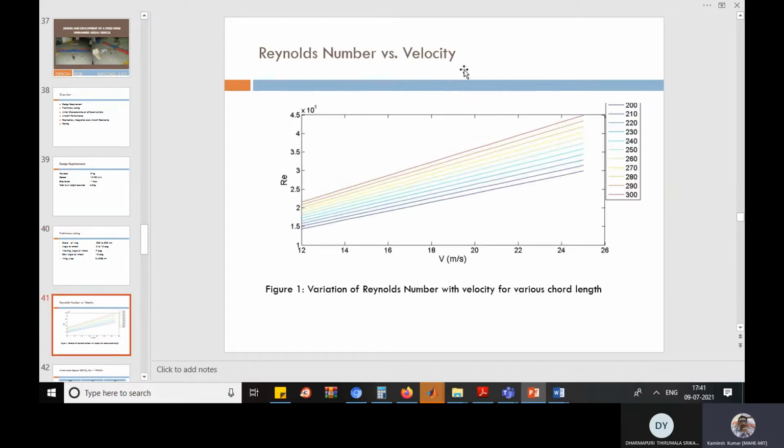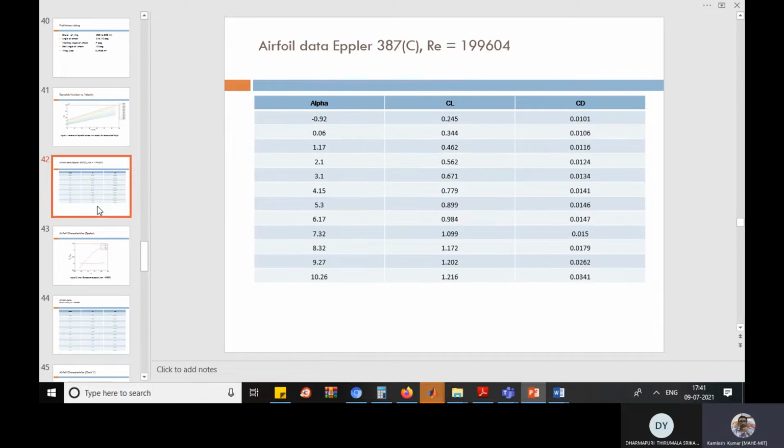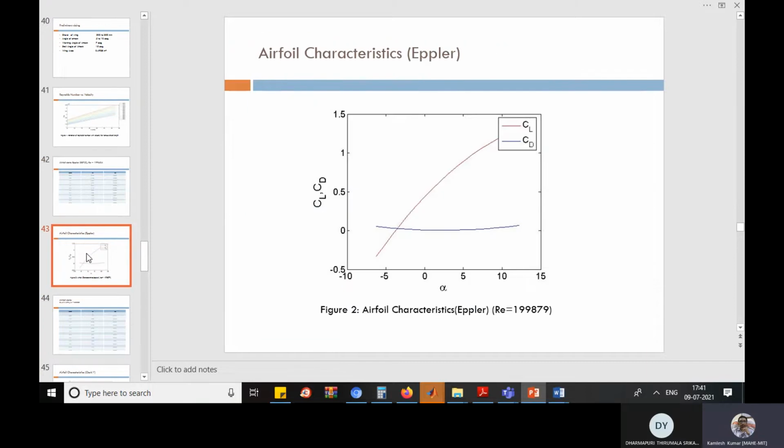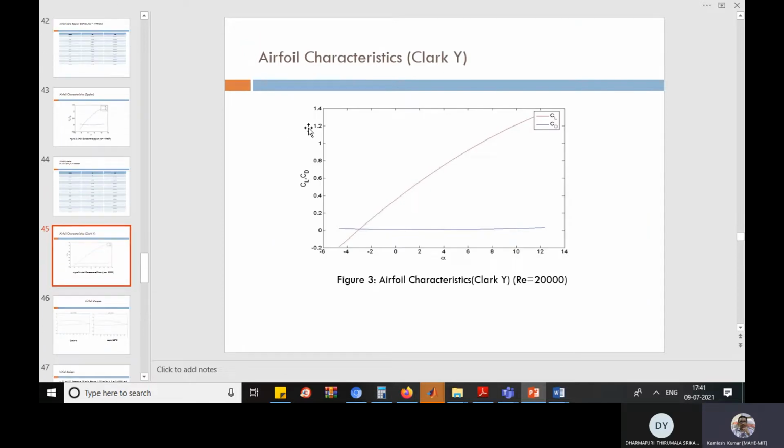Okay, Reynolds number versus velocity depends on which aircraft comes under what Reynolds number. So those things you can analyze. Then you're finding all the data related to the particular airfoil characteristics. So this is an idea: people go with different airfoils and do all the analysis, all six coefficient analysis, with the angle of attack or maybe sideslip. They will analyze the variations of all those.